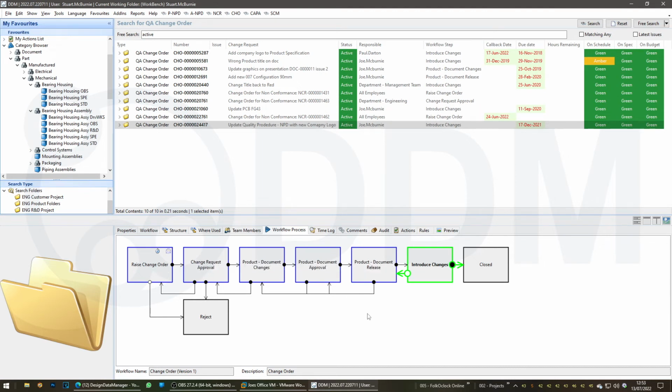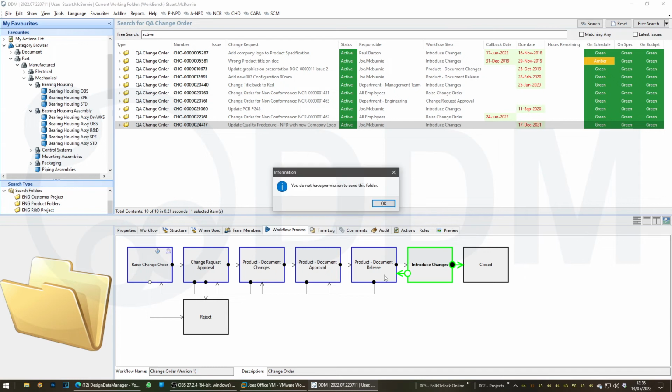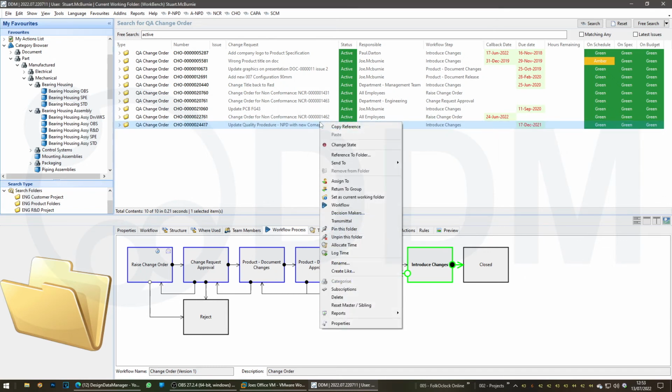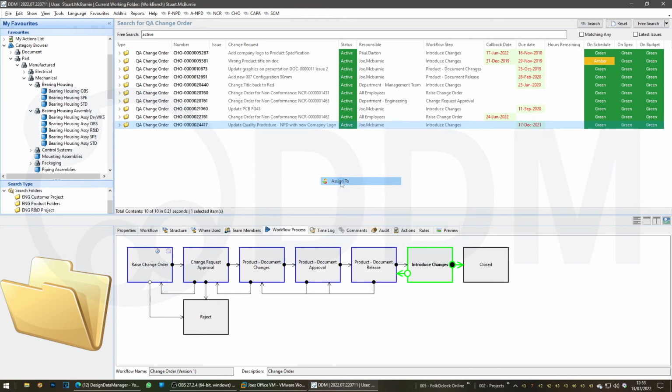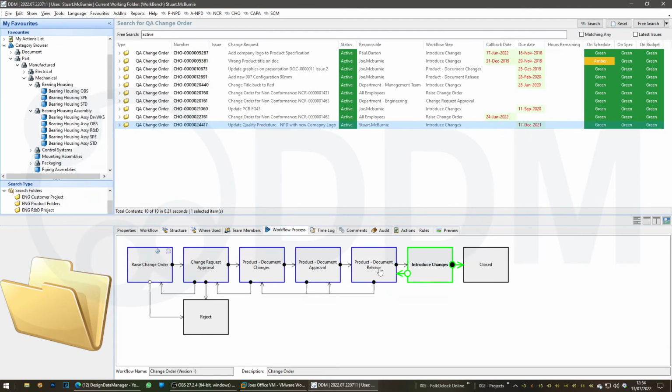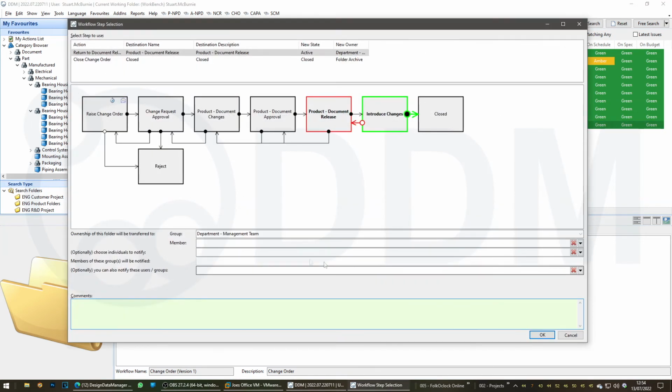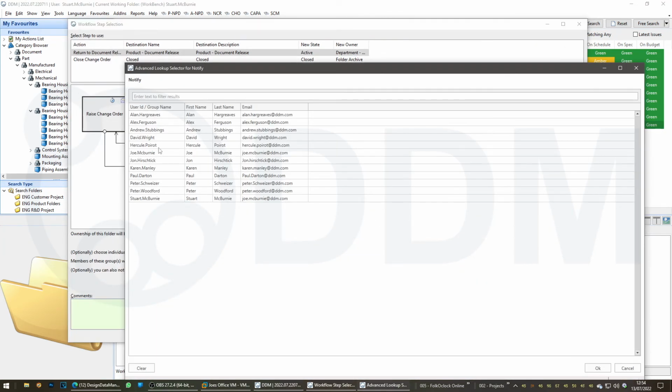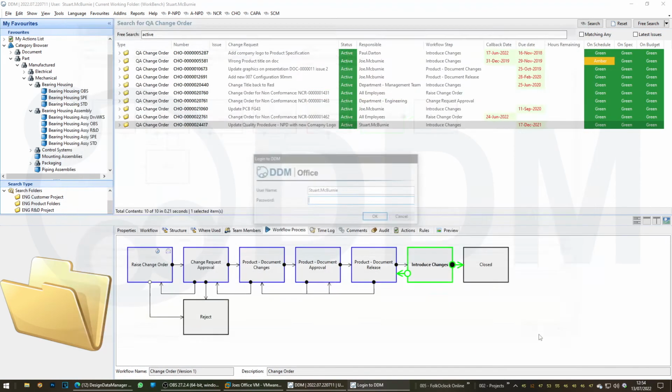Let's say for argument's sake, or just for demonstration's sake, I want to move backwards in the workflow. I don't have permission because I don't own this folder. Okay, I'm going to assign this to myself. Okay, so as a member of this team, I'm going to assign it to myself. Okay, and therefore I should be in a position where I can transition this through the workflow without having to open the folder itself.